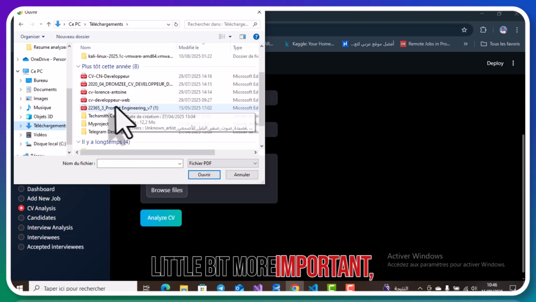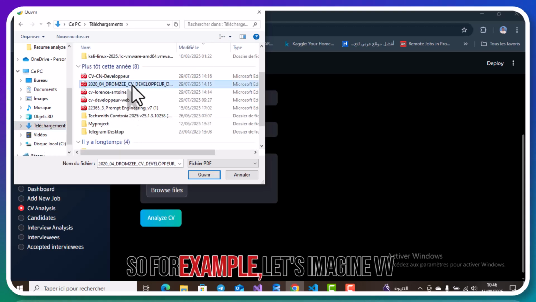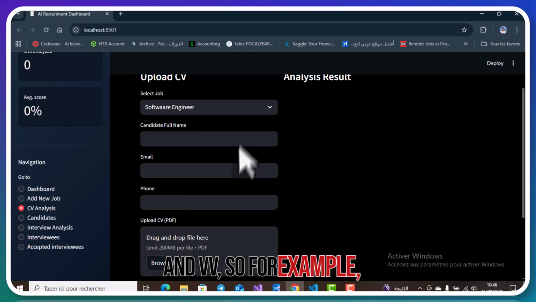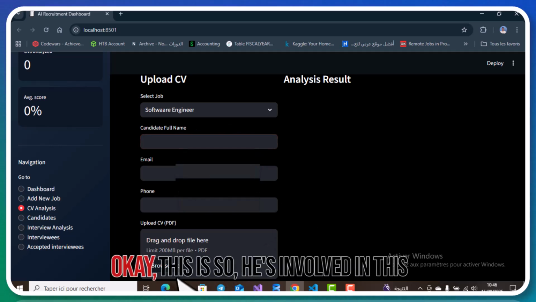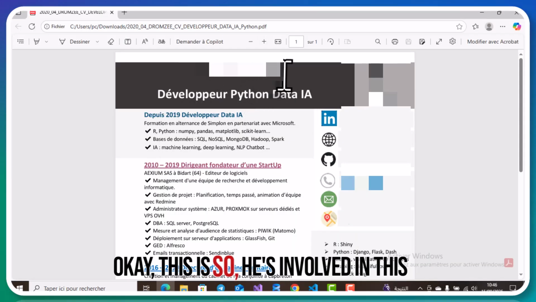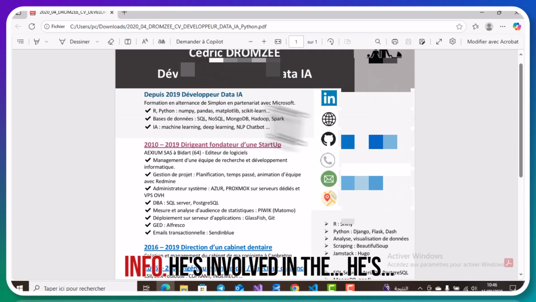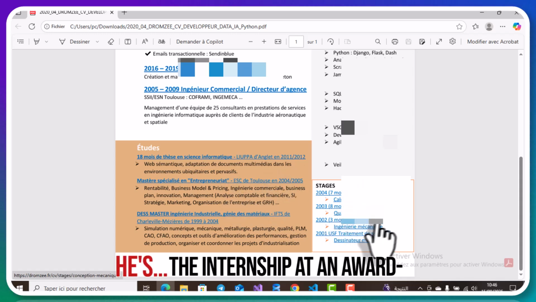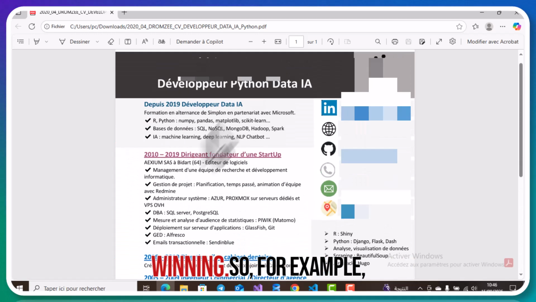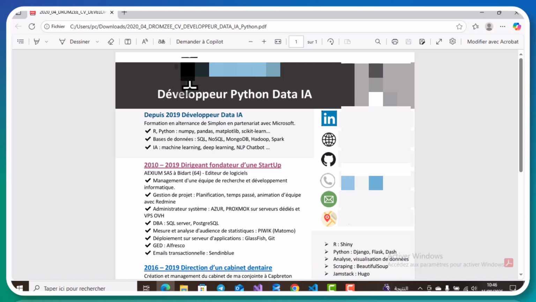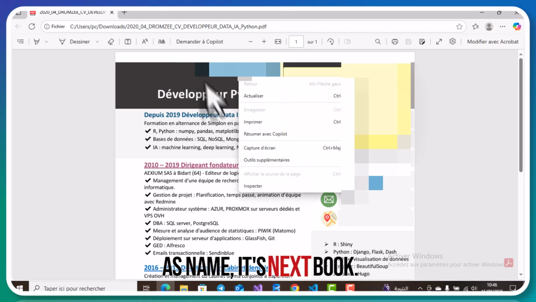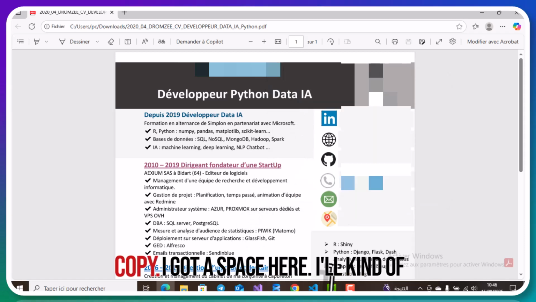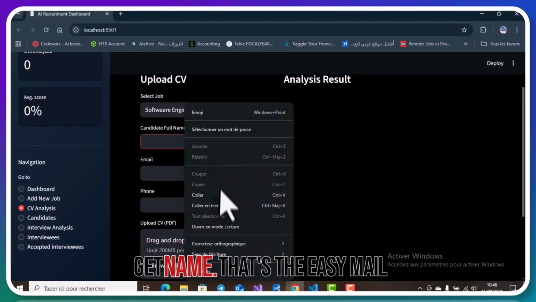Let's imagine this CV, which is clearly a PDF. Here is his info, his GitHub, the experience, the studies, and the internships he has worked on. Let's take his name, copy it and paste it here as the candidate full name.